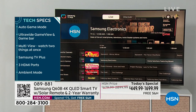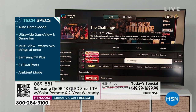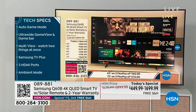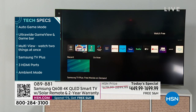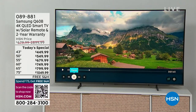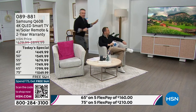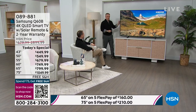You have HSN, QVC, 190 cooking channels, sports, and game shows — all for free. Samsung doesn't have to give us free content, but they're doing it. This TV will fit in any room. If you've been on the fence about a bigger size, realize it is all screen. This is a 75-inch television — the measurement is diagonal, so it's 66 inches side to side. Not as big as you think.